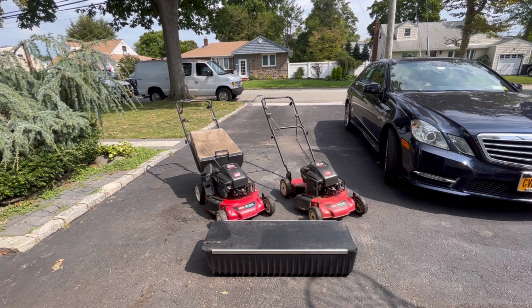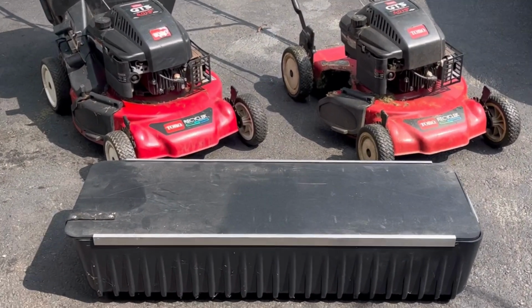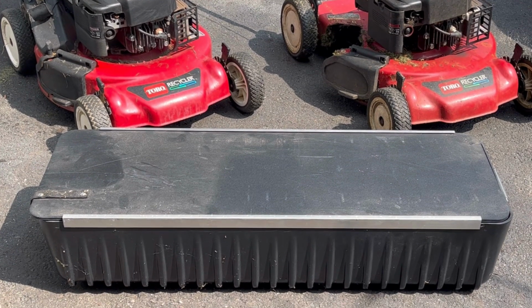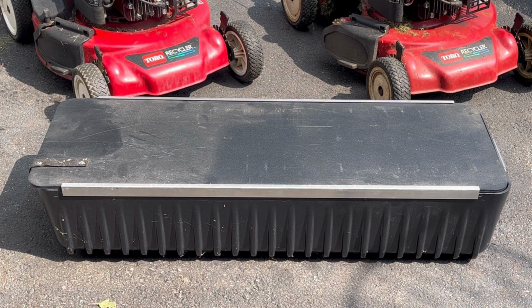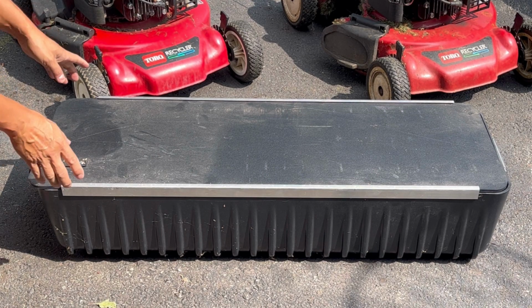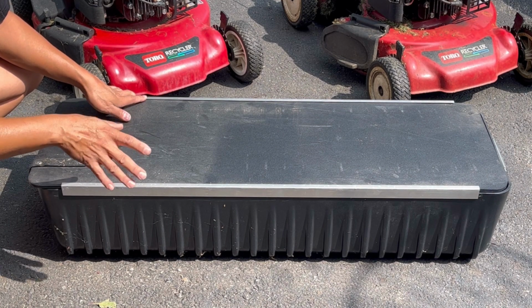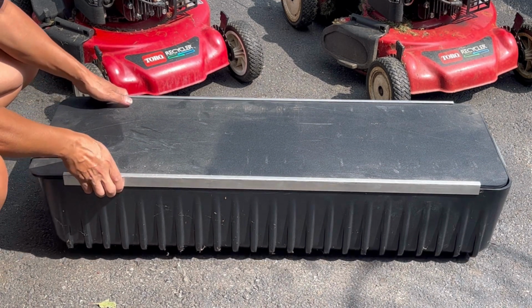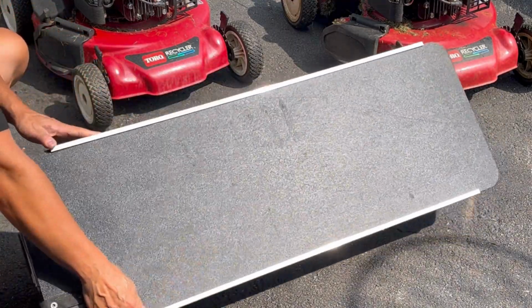I wanted to show you guys something real quick. On my way home from picking that up, I saw this in somebody else's garbage. I thought it was kind of cool, and not to mention I had never seen it before. The house that I picked it up from, he has a pickup truck. So I'm thinking this is one of those cheaper versions of a tool box for the rear bed of your pickup truck. It looks like it's hardly been used, if at all.